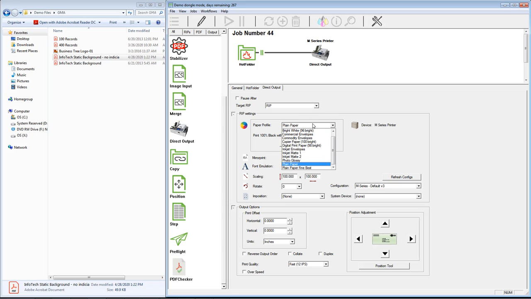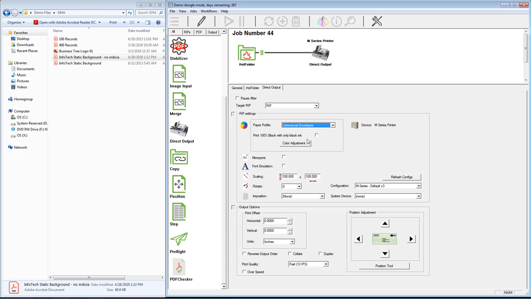This is going to affect your color more than anything else. We want to go ahead and hit the best color that we can hit. We want to hit those PMS colors as close as we can. So we want to make sure that if we're printing on a commercial envelope, that we choose the commercial envelope paper profile and not, say, the photo glossy paper profile, because then your color is not going to be correct. So you always want to make sure that you choose the correct paper profile based on the paper you currently have and the media you're going to print on.